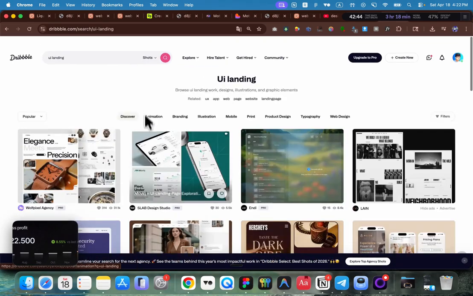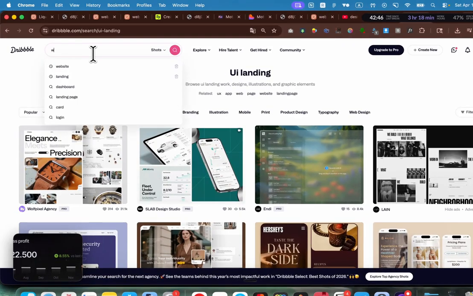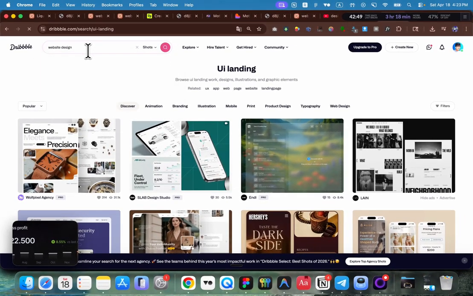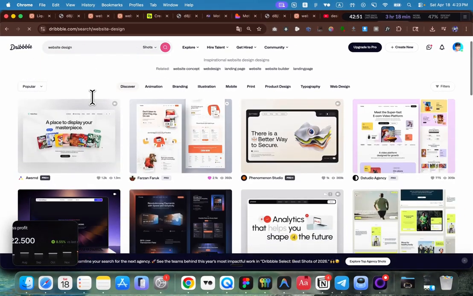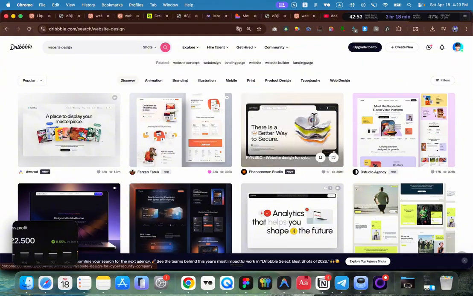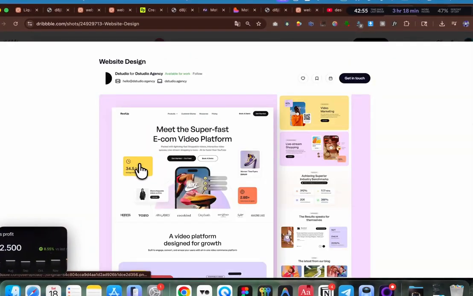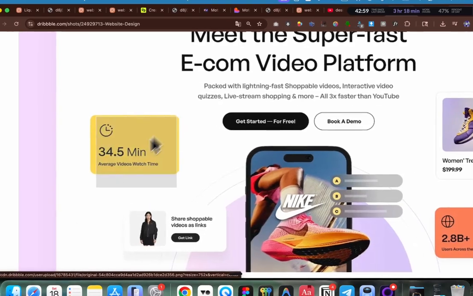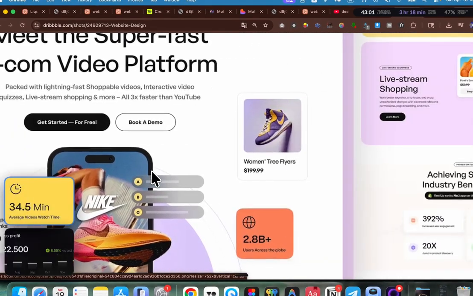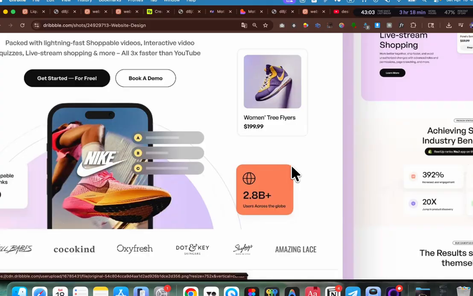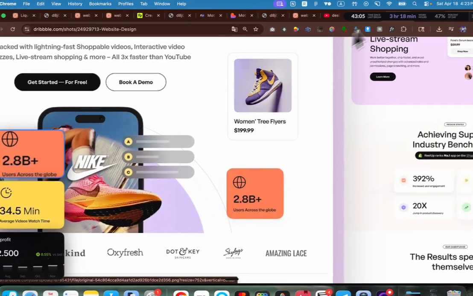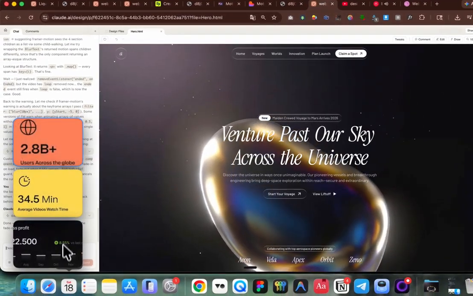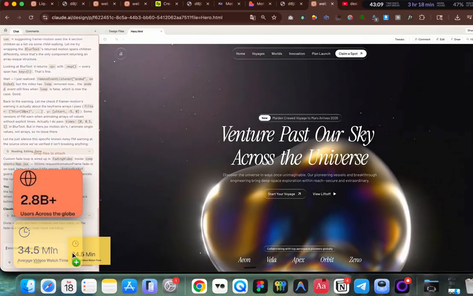Once you're here, you can also type website design and find some of the UI elements there. For example, something like this would work. If I zoom in, I can just take a screenshot of these two elements, go back to our Claude, and upload both of these.